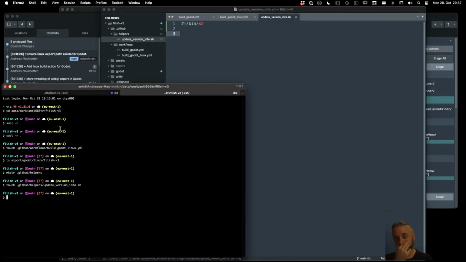But so, okay. Where does this file need to be, right? We write to Godot resources version info txt, right?